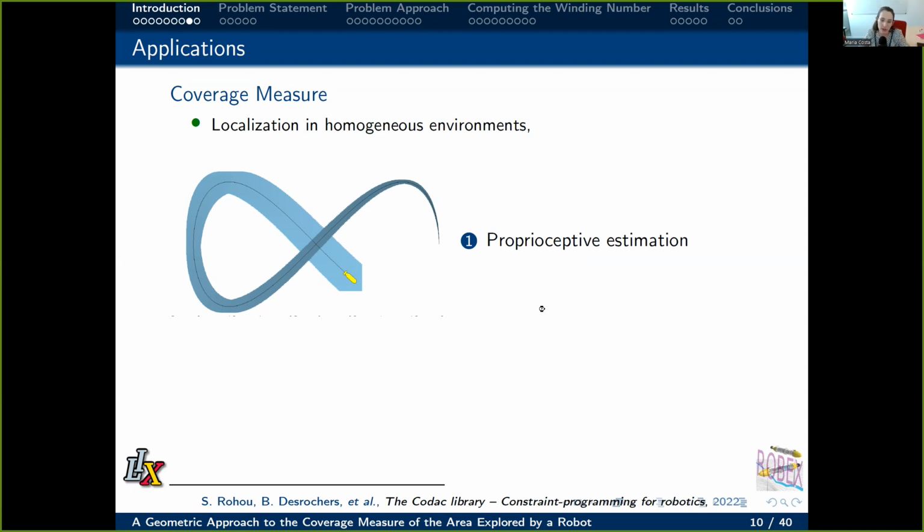So here what we do usually is an exteroceptive update. We are going to take now information that comes from the environment, and we are going to try to do a feature matching. The feature matching process tries to determine that we are in a place that we've been previously by recognizing features. And if we can do this, we can refine our estimation around this point. This technique is called loop closure, and it works very well in environments with a lot of features. However, if the environment is homogeneous, like the underwater environment, it won't be the same.